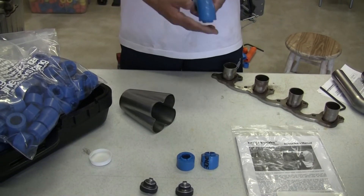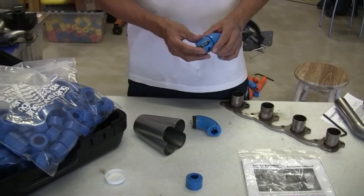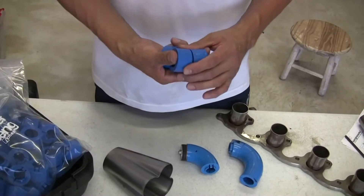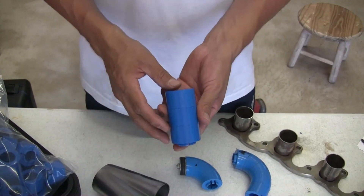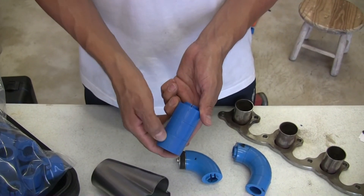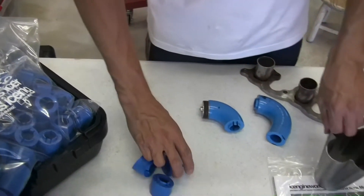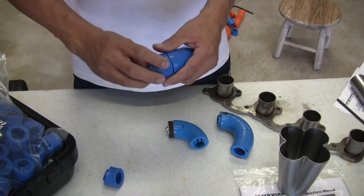Also, if you're building for show then it might not be as important, but it still gives you a very good reference. The blocks have molded around them a series of index marks that allow you to do the optimization process that will come at the end. This optimization process is critical to maximize your resources, minimize errors, and minimize cost. Essentially, there are arrows molded in each block, and every time you have those arrows aligned, it creates an assembly that is on a single plane of a bend.